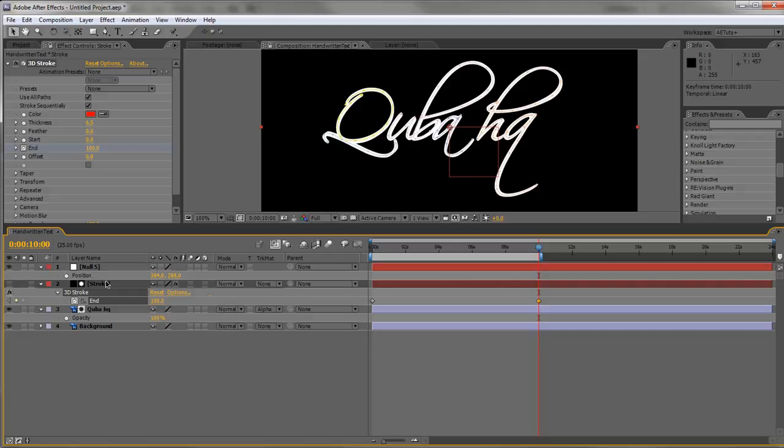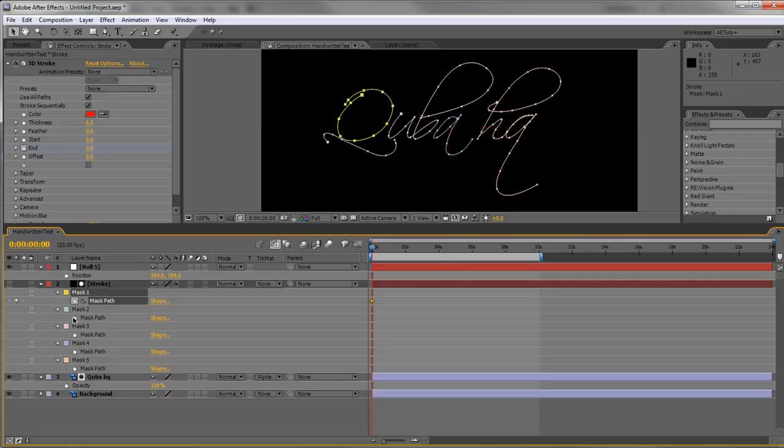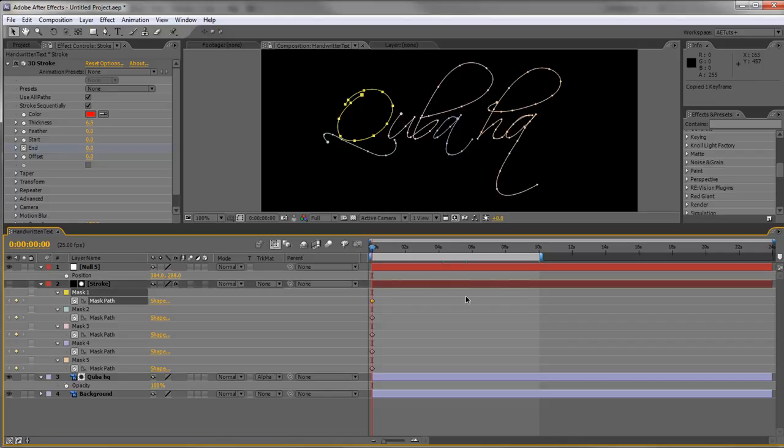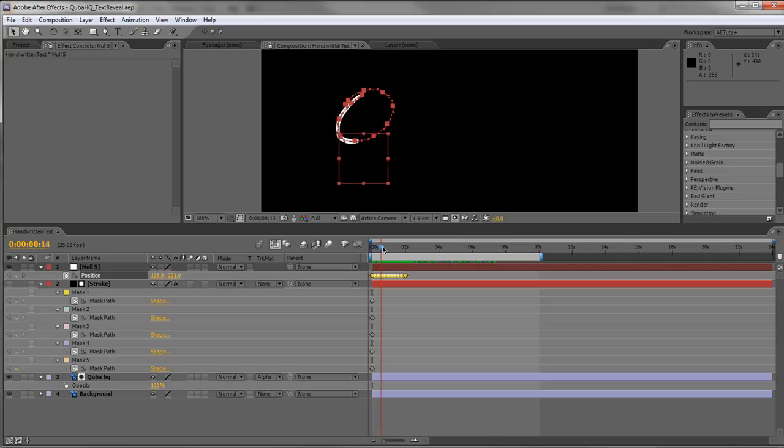On the stroke layer, we hit the letter M to reveal all the mask properties, and then create a keyframe on each of the masks. Now we select the keyframe of mask 1, copy it, select position of null 1, and this is very important, that you actually click on the text saying position, and paste the data. And we can immediately see that we did indeed create a motion path for our null, at least for the first object. We can also see that it's not quite well synchronized with our stroke animation.